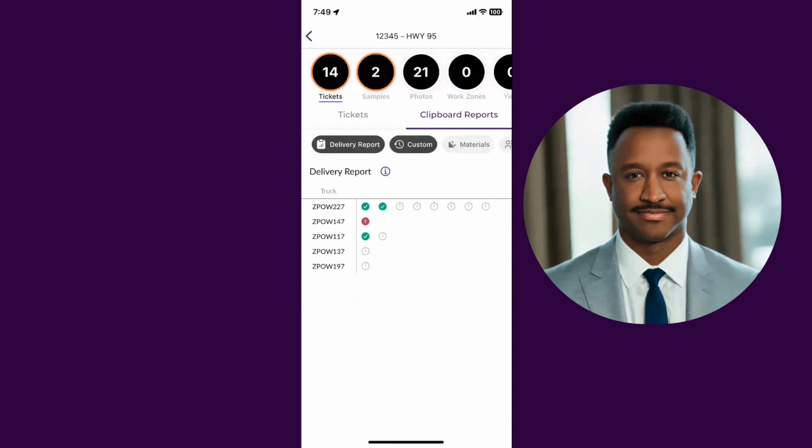The delivery report is super handy. This can visualize exactly what's going on, kind of like a checklist. The ticketed vehicle IDs are in the column on the left, and each of the gray clocks is a load per vehicle. As you mark these loads as delivered, you'll have visibility on those green checks. And that red exclamation point is an example of a ticket that was marked as rejected. So you can see exactly, as you navigate your day, oh right, I need to go back and mark these few loads for that first vehicle, 227, as delivered or rejected, and so on.